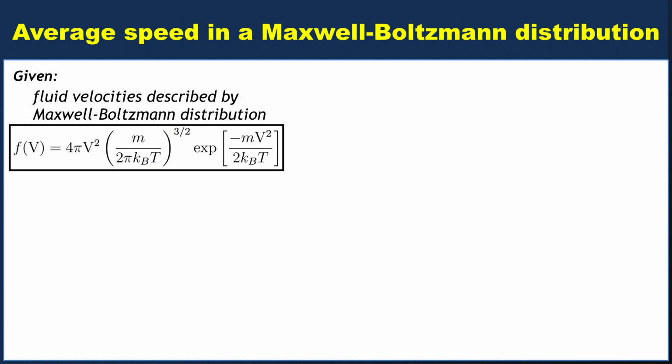Now, generally speaking, you don't want to integrate this. You have to, but you don't want to, because the function is proportional to v squared times e to the something times v squared. That's complicated to integrate, generally speaking. In this particular case, we'll be able to do it by hand. Later on, we'll see a trick for estimating probabilities without having to do a full integral.